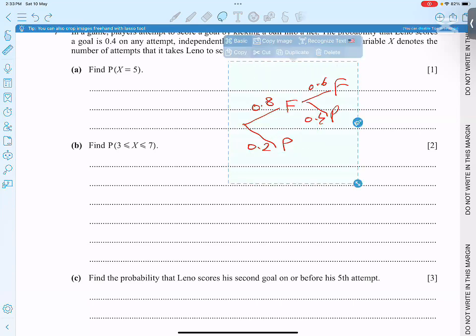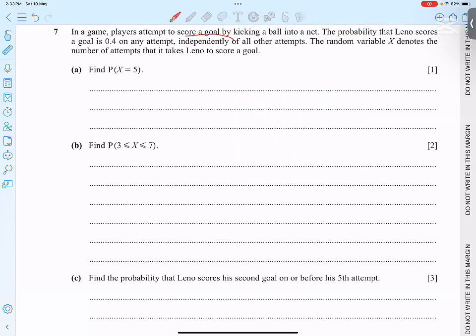But in this particular condition, the probability is independent. So the probability of scoring, whenever a score comes throughout, P is 0.4. It does not change, first attempt, second attempt, or third, whatever. And 1 minus that gives us the Q value. So he's saying that random variable X represents the number of attempts he makes to score a goal, and it happens on the 5th attempt, okay?